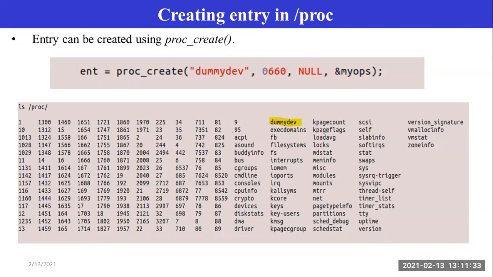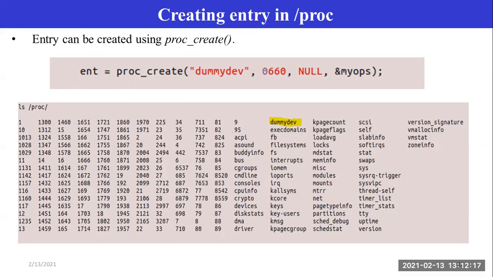user space. To do that, you first need to add or create a file in the /proc. You can do that by an API called proc_create. Please note that these APIs are only available in the kernel. They are not available in the user space, meaning user space cannot create any proc file. It can only use the proc file, whether it can read the proc file or write into that particular proc file, if that is allowed by the corresponding kernel subsystem.